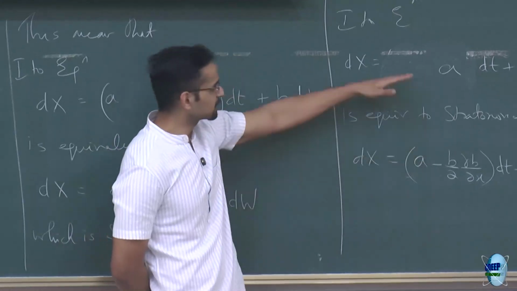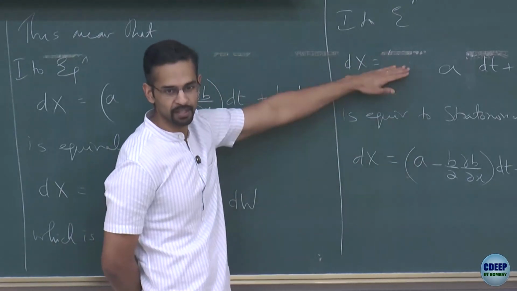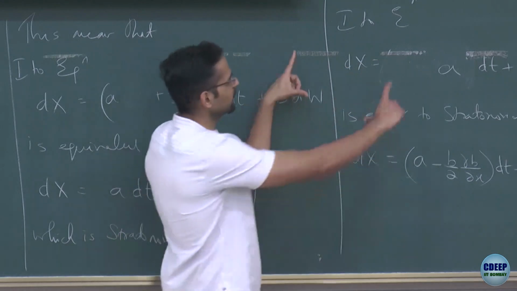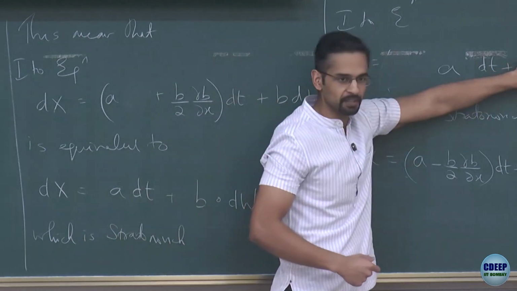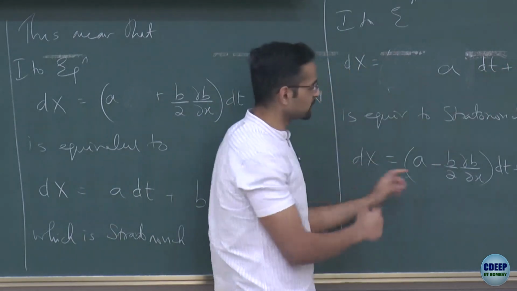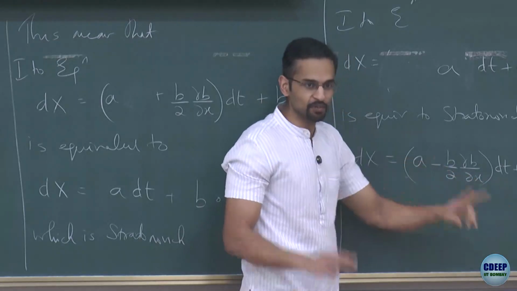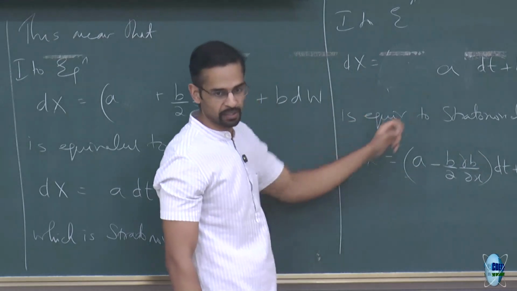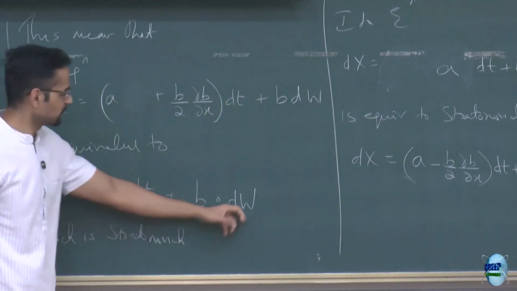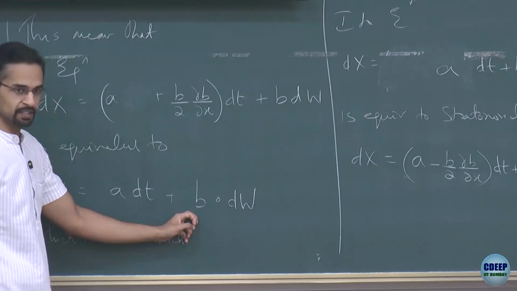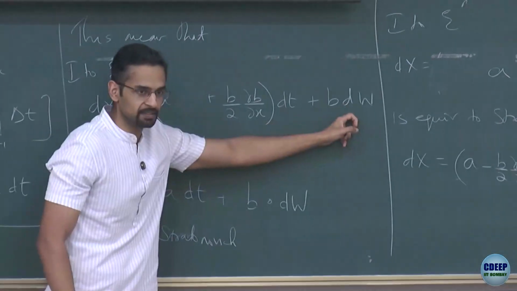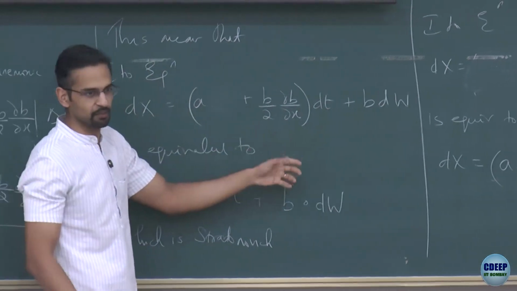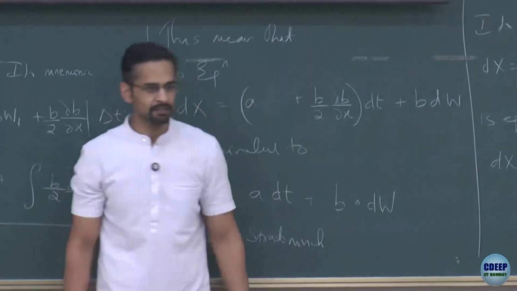And that gets captured when you go from the Stratonovich to the Ito, because I know that if I take the average on the Ito, this will disappear, right? Whereas if I take the average here, this does not disappear. So the stuff that does not disappear on average is precisely the drift that appears in the Ito case. It's the fact that this does not average to 0, but this does, that gives you the drift, right? That stuff that doesn't average out is the drift.